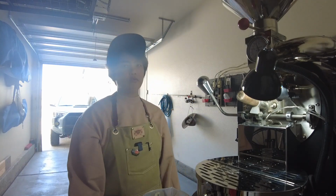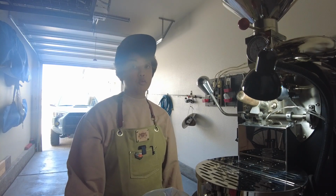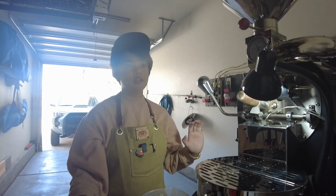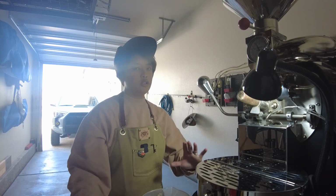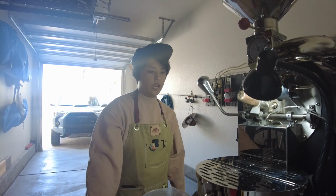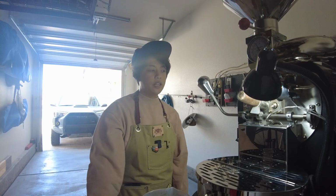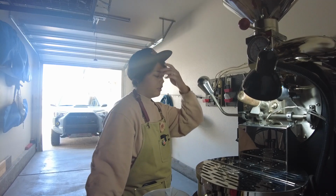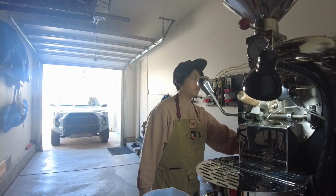Last time I roasted this like a regular light roasted, normal acting coffee that was washed. So we're just gonna go a little longer this time and manage the heat where I don't decrease it too much. I think I was a little too timid in the last two, where I feel like I dipped too early, and I didn't give it enough juice. So knowing that, going into this roast now, we can give it a little bit more juice.